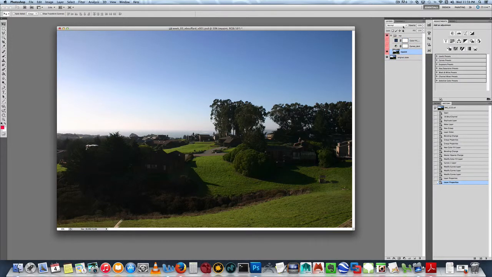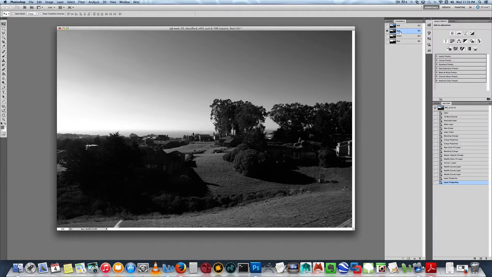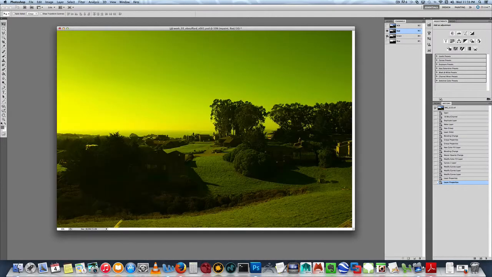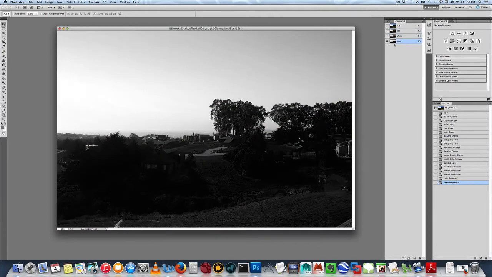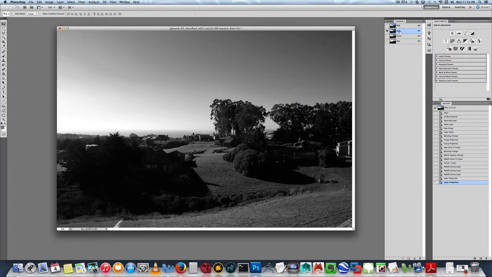So right now what I want to do is make a selection for the sky only. So basically you cycle through your channels. Go into your channels bar, left click on the red, and make sure that the eye is only on for the channel you have selected, because if you have multiple channels it'll combine, so you're combining red and green right now. You just left click across them and you'll cycle between the different channels.